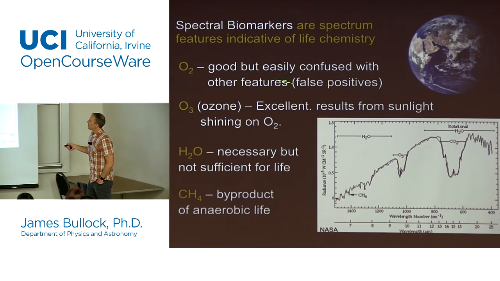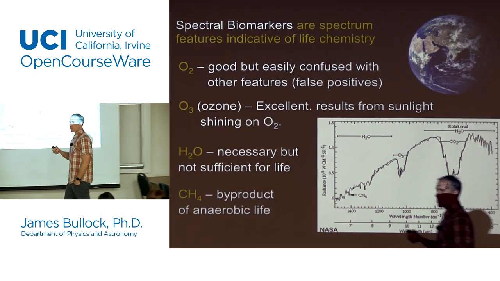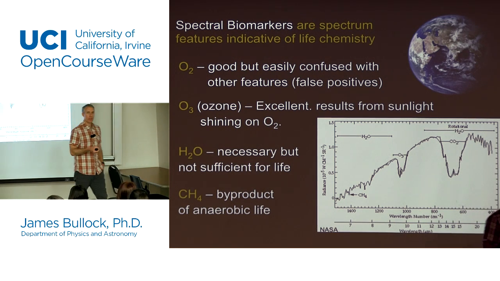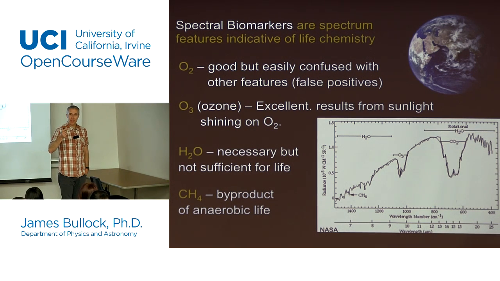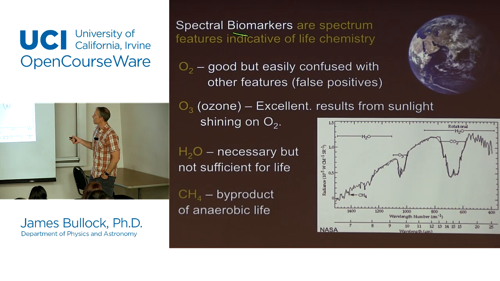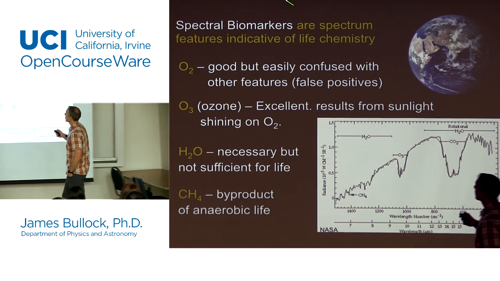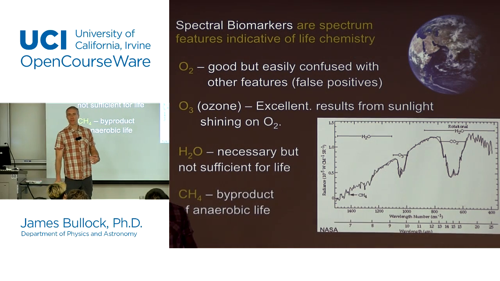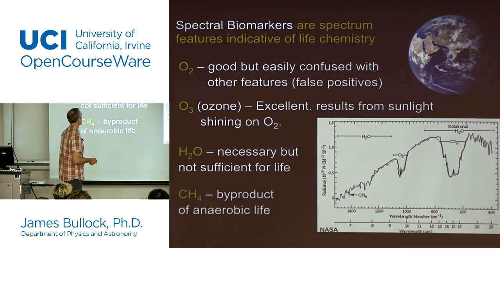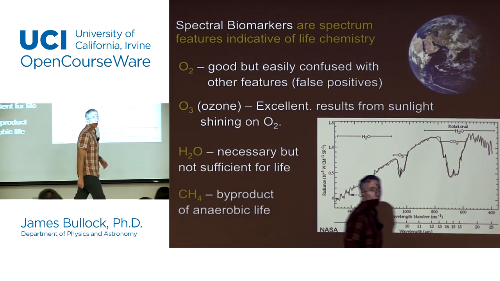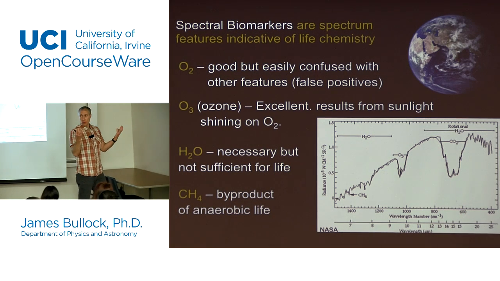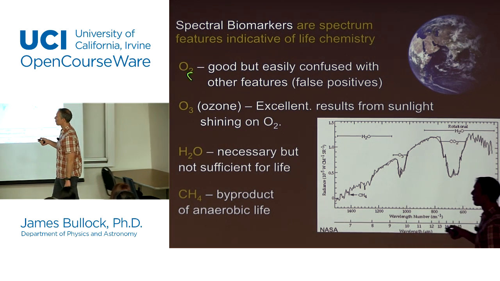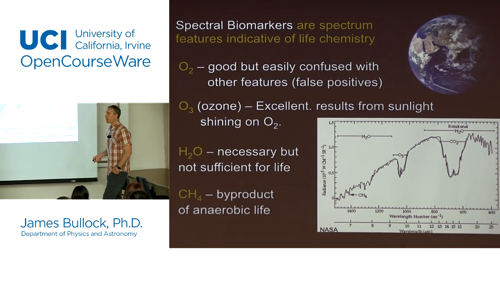Okay. So the specific lines that you can see, or the specific gases that you might find evidence for in the atmosphere of an exoplanet that might indicate the existence of life, those are called biomarkers. Okay. So biomarkers are spectral features that might indicate the chemistry of life, the sort of out of equilibrium life. Okay. O2, the 20% of our atmosphere that's oxygen, which is molecular oxygen, is a great biomarker.